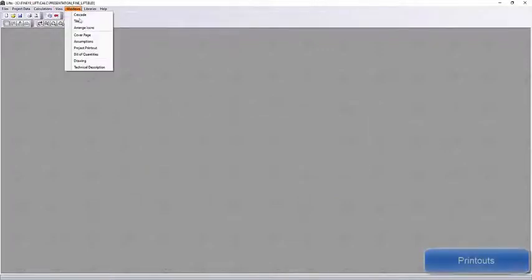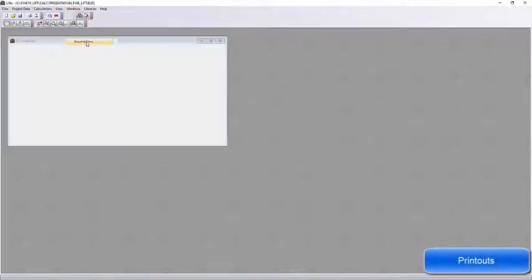From the Windows tab the basic printouts can be seen.